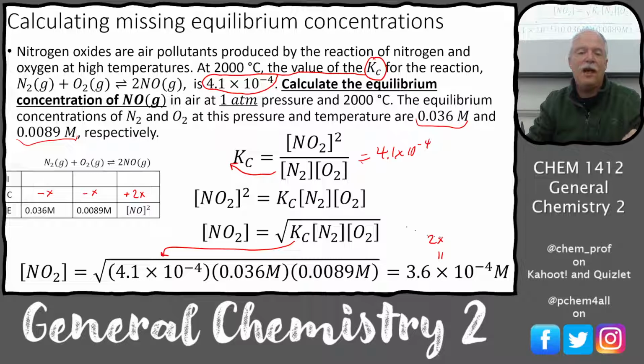And then once we found X, we could see how much we started with. We could run it backwards and say, let's say we started with 0 of this. How much did we initially start with in the nitrogen and the oxygen? That would be a situation where we would have to know that this number equals 2X. But the way it is right now, I actually probably shouldn't have the 2 there. I should probably just have the concentration of NO at equilibrium. The 2, the square, shows up when it's in the reaction. So if y'all want to, in that little table, just scratch out that exponent because it doesn't really belong in the table.